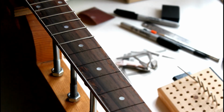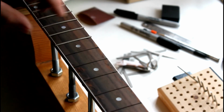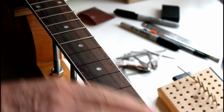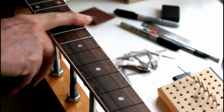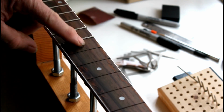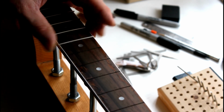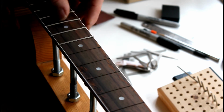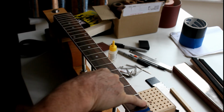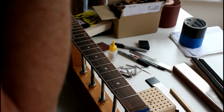It's down good and solid. I don't know whether you can see there's a little bit of a splash of glue here. Now I see some people wax the fretboard. I haven't bothered with this. I'm a little concerned that that may interfere with the oil that I'm going to use. So I'd prefer to just let it do what it does, and then I'll get a razor blade and just gently scrape the top of this where the glue is. I think that will be fine. So the fret job's done. The other thing is I need to get a dead fret or a 0 fret to go here. I've got some ideas for that.